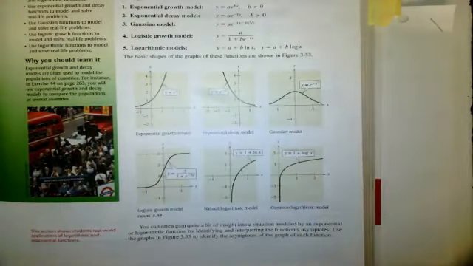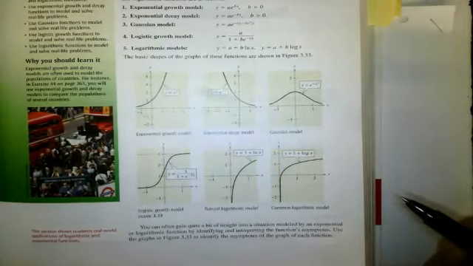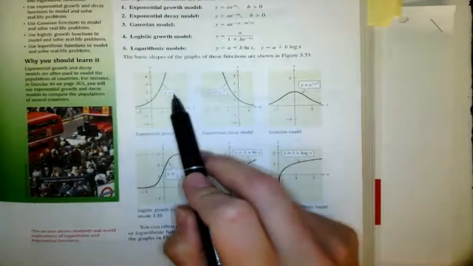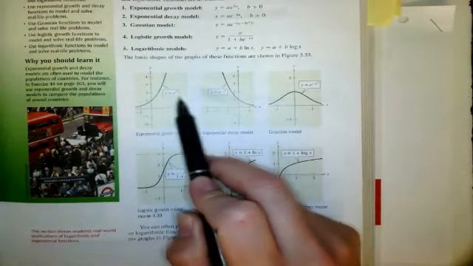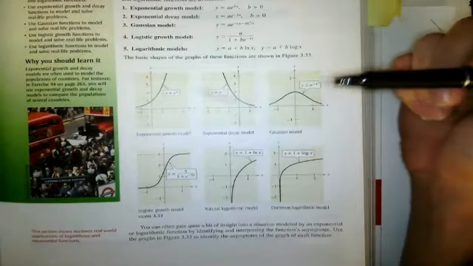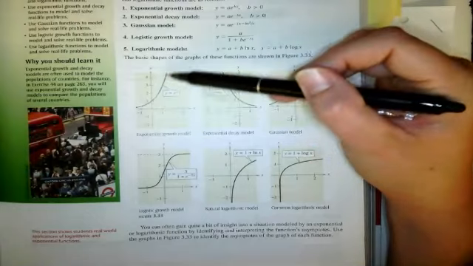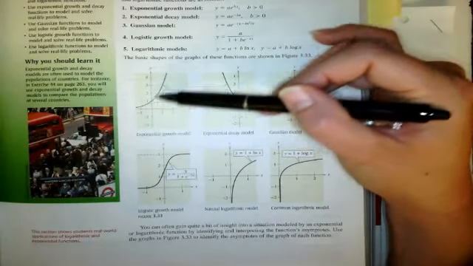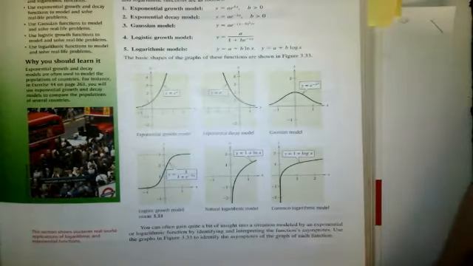All right, so you should have copied down these 6 graphs, and I wanted to talk just a little bit about them. Here we have our regular exponential growth curve. You can see it's base E, and this is what we use most of the time. Base E is a naturally occurring number. We know E is not quite 3, 2.718, blah, blah, blah. And most of our growth population models approximate this curve for small windows of time.